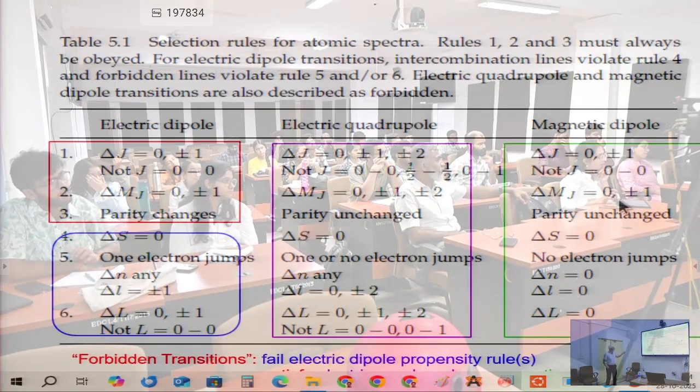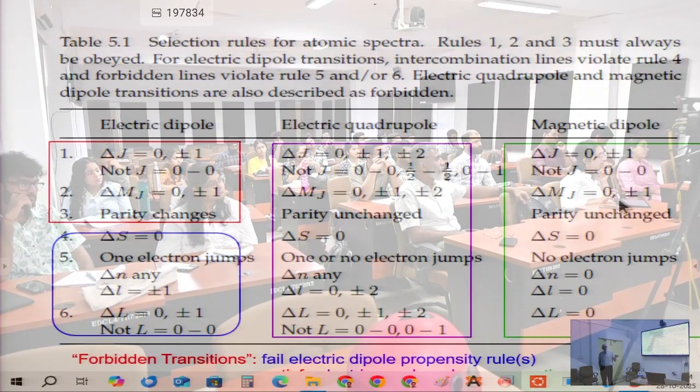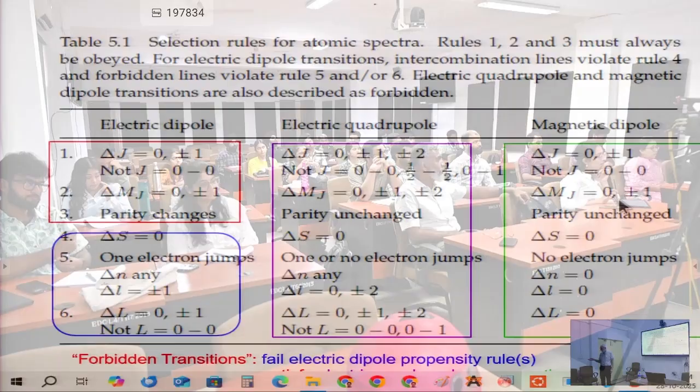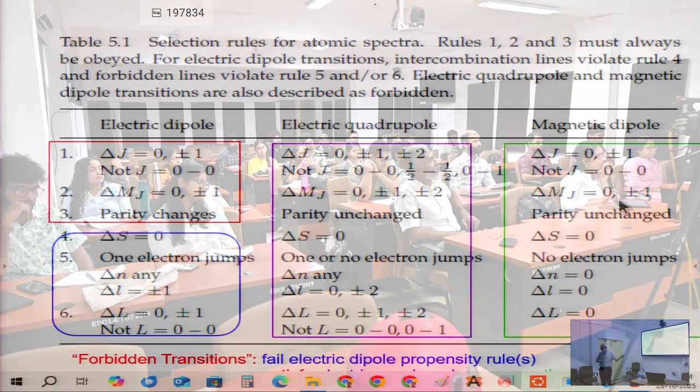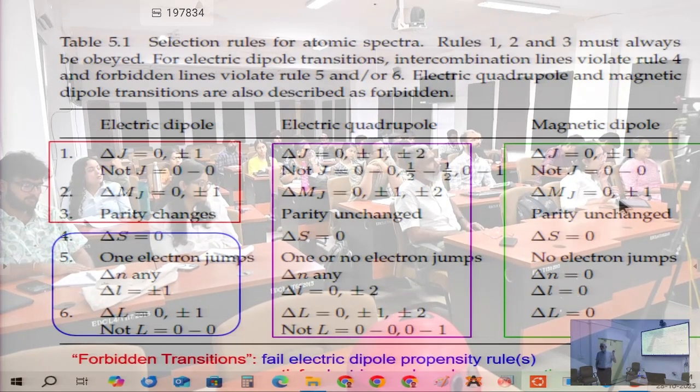So this intercombination line is not something I can prove mathematically. It's a preponderance of evidence. It's something you observe, that the delta S rule is weaker. The other selection rules you can show mathematically. You also show the approximations you make. The approximations effectively involve ignoring any relativistic effects. So that means actually when you get down the bottom of the periodic table, which you don't do very much in astronomy, a lot of these rules become a lot weaker. And indeed, S becomes an almost useless quantum number when you're looking at atoms like uranium, or, as I've been worrying about recently, tungsten, which is important for fusion plasmas.